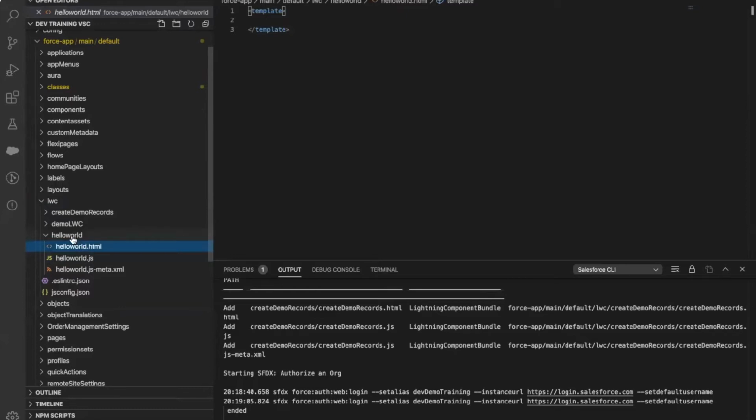So this is my component. Underneath this, I have .html and .js and a meta file. Let's talk about this later. First, let's see what HTML is. If you recall, in the lightning component we see a lot of files like SVG and all this stuff. We can also have all these here, but for our development purposes, we can have only HTML and JS, until and unless it's required.